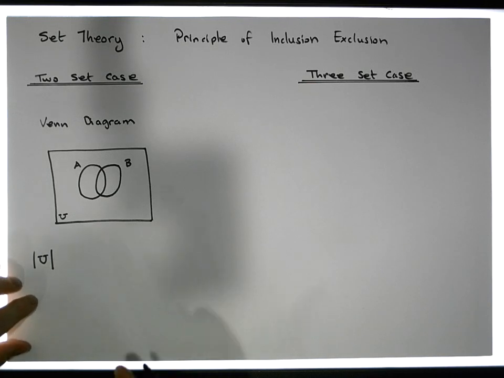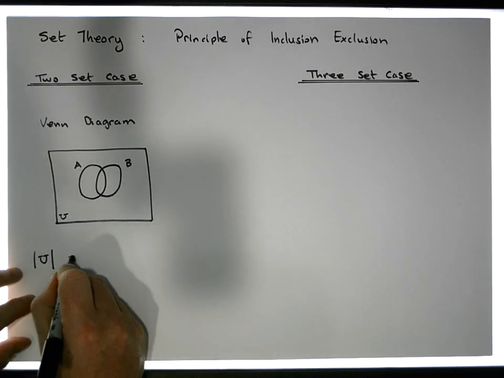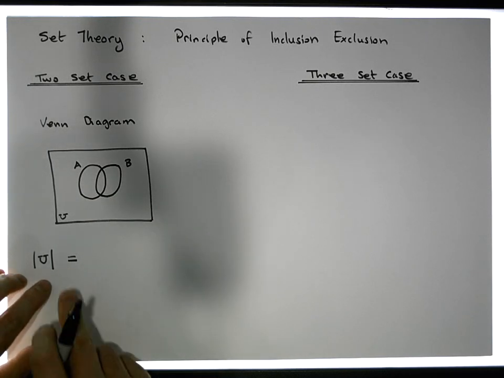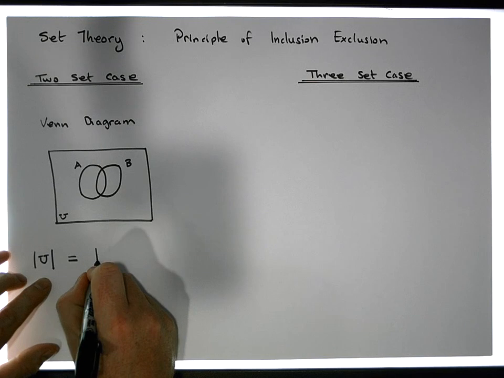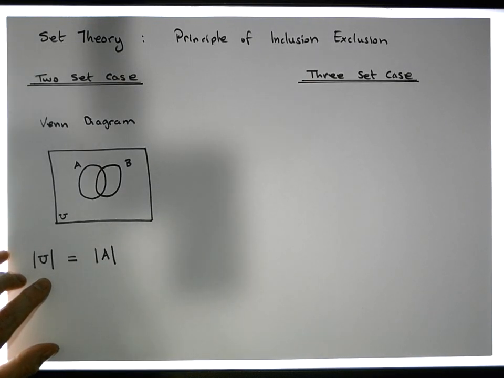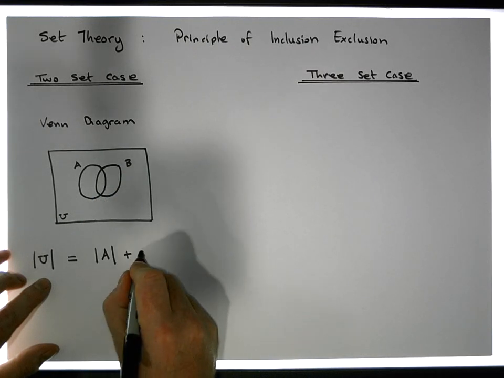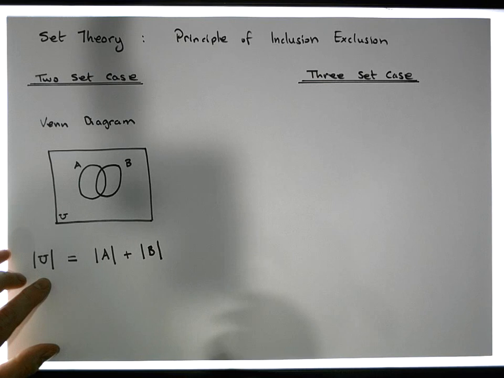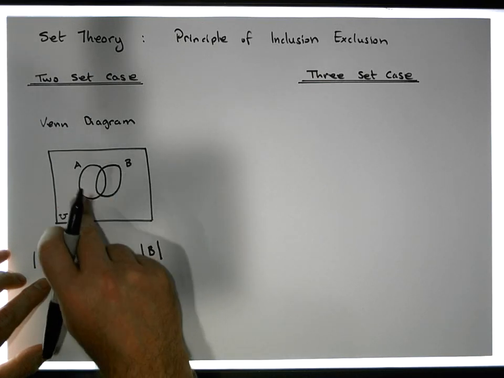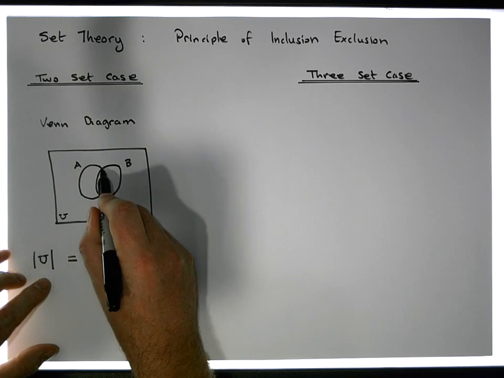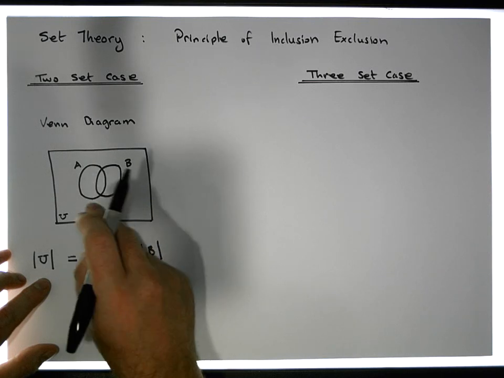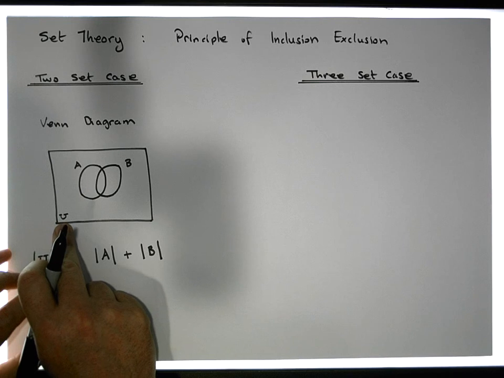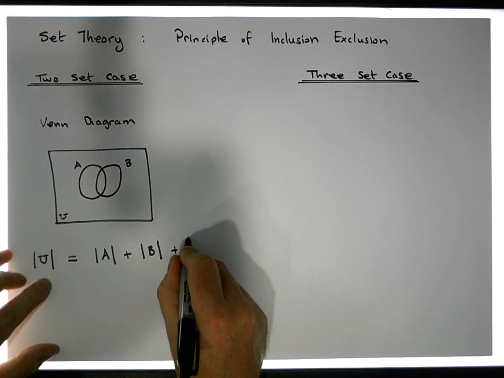Now let's try to rationalize initially about the size of the universe. The size of the universe has to contain, as part of its count, how many things are in the set A. So let's put that down here. The size of the universe has to include how many things are in the set A, and it also will have to include how many things are in the set B. And we'll also have to include how many things are outside of the boundary around A and B, which is A unioned with B. So we're interested in everything outside of A union B. So the size of the universe has to include also how many things are outside A unioned with B.